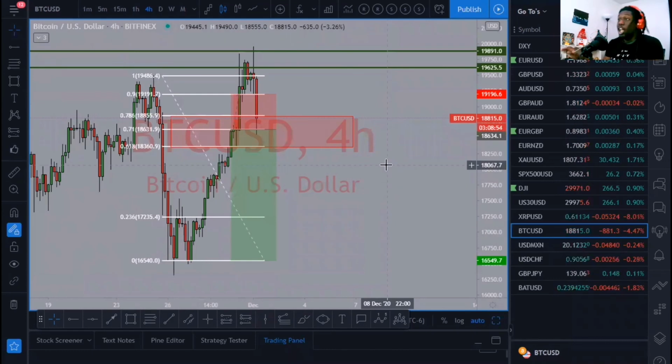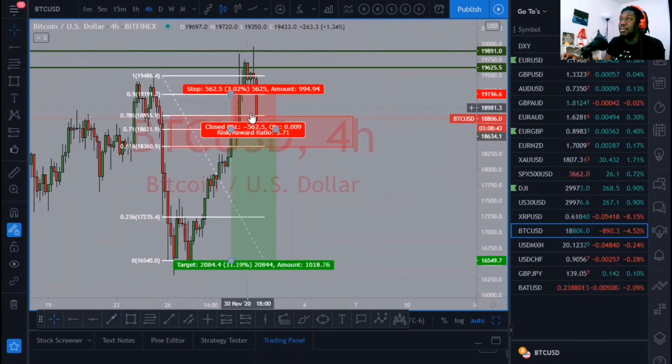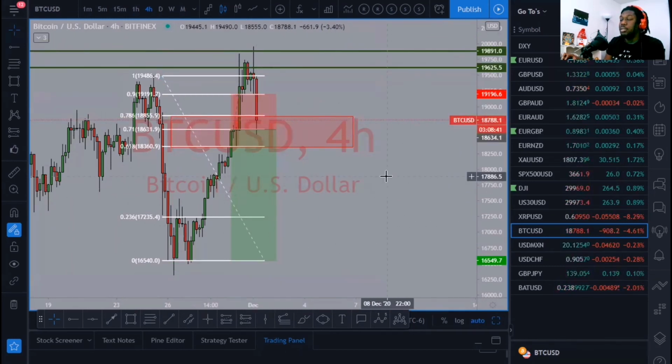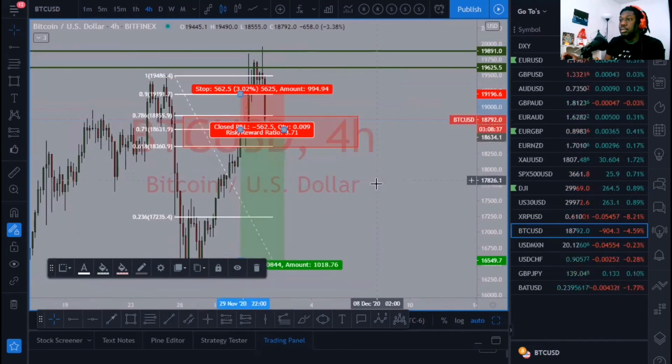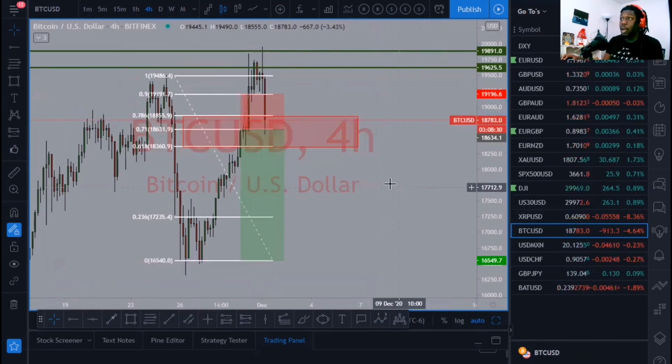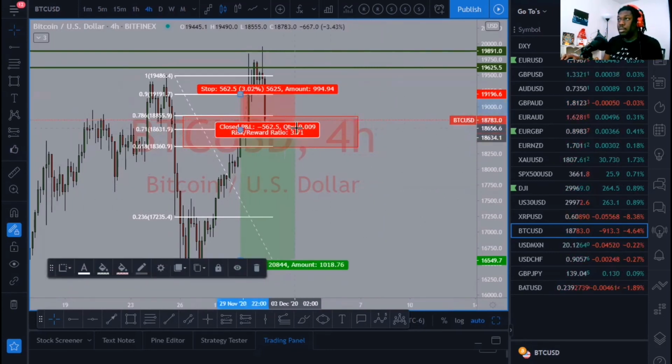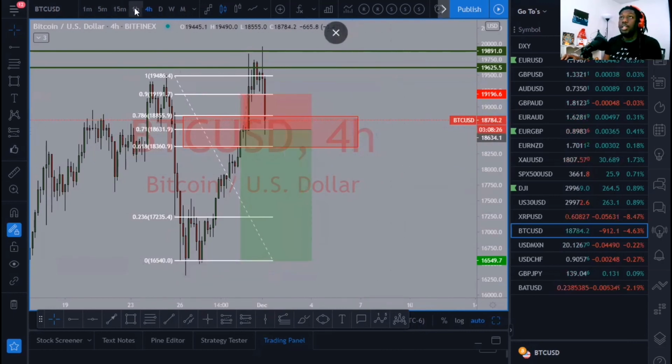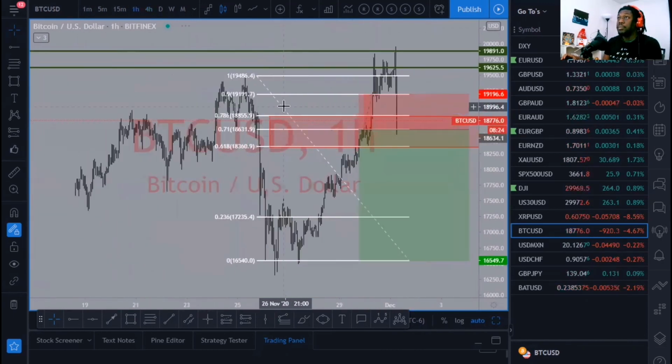If I told you I got stopped out this morning, would you believe me? I got stopped out. I had tried to get into the sell right here. My stop loss was literally at 19,820. It came and hit it. Ended up dropping. So it is what it is. Price came back to our entry. Still going to just wait and see how this plays out. I'm kind of pissed actually that I got stopped out, because I woke up, I was stopped out, and then ended up seeing price dropping. So this kind of irritated me.